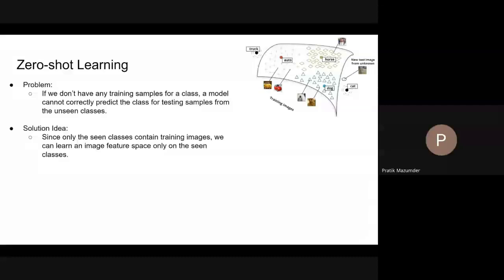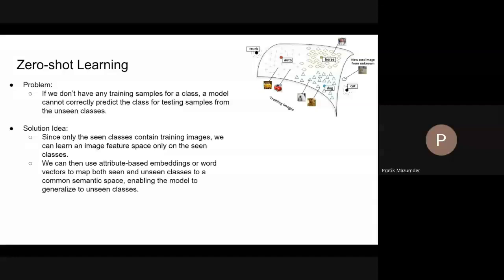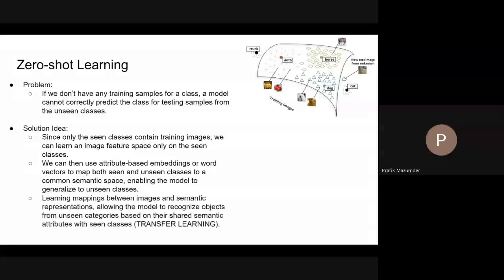Since only the seen classes contain training images, we can learn an image feature space containing only the seen classes. Then we can use the word embeddings or attribute embeddings. These embeddings come from the classes that you're dealing with, and that is something we have for both the seen and unseen classes, and we'll try to build a common semantic space for these semantic embeddings. And once you have your semantic embedding space and your image feature space, we'll try to learn a mapping between them.